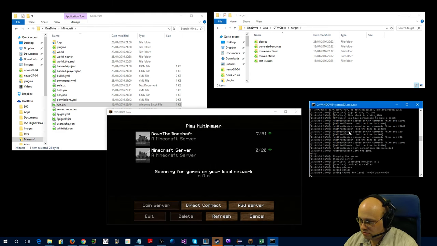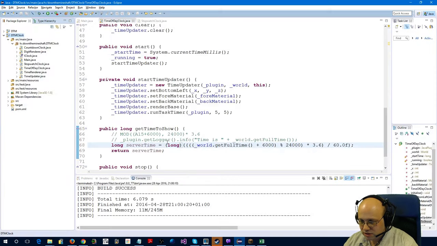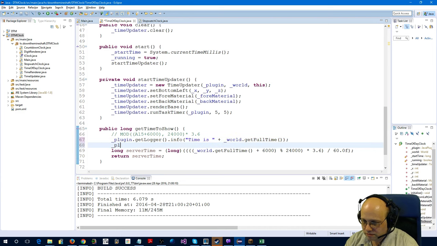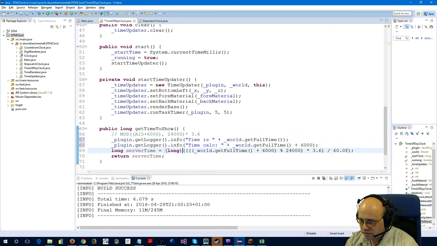Okay. So what I'm going to do is change it and start logging that time again. Time calc: world.getFullTime plus 6000. Let's do that bit. And I need to bracket that, otherwise it gets very confused that I'm trying to modulo a string. It does need another one. I thought so. Right, let's run that. Yeah, math just doesn't add up for me either.